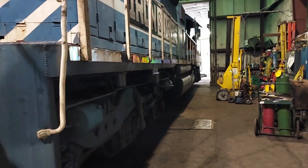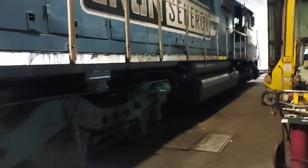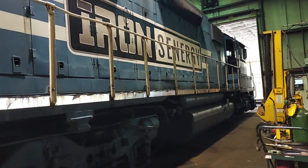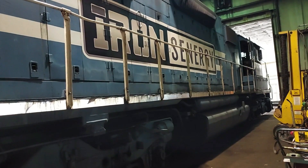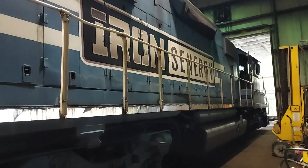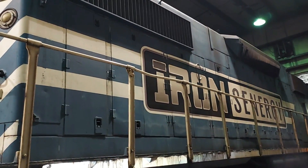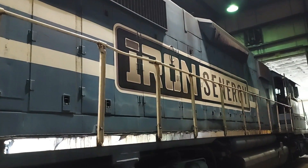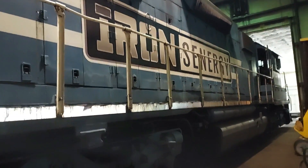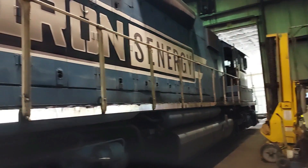Last weekend, our contract locomotive mechanics went over to Emerald to take a look at it. They found out that, sadly, it had not been stored properly — it had not been sealed up. They found the engine was full of rodents. Also, the engine did not have a flywheel on it. They also tried to find people and machinery to help get that engine changed, and figured out it would be around the end of January before they could even get the engine changed. This is November 12th.